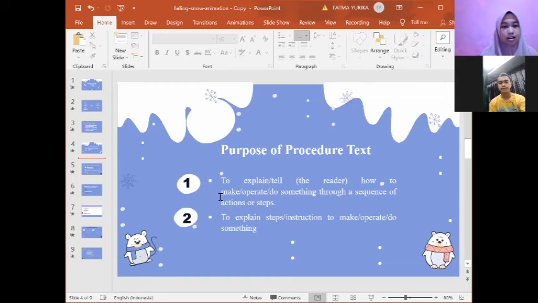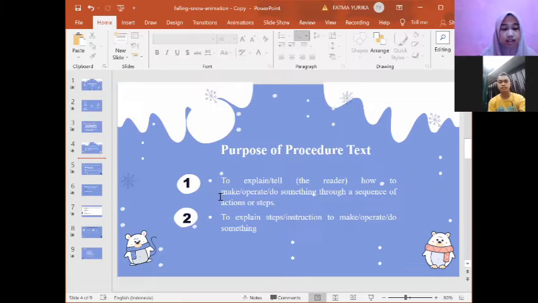And then the purpose of procedure text. Of course, this material is quite important since it could make us successful in performing activities in safe, efficient, and appropriate ways. There are two main purposes of procedure text. First, to explain or tell the reader how to make or operate or do something through a sequence of actions or steps.